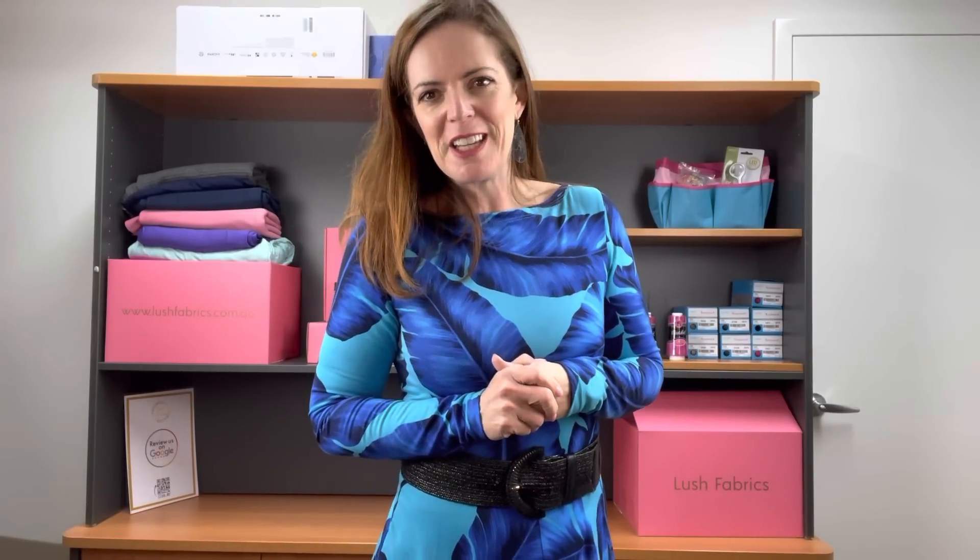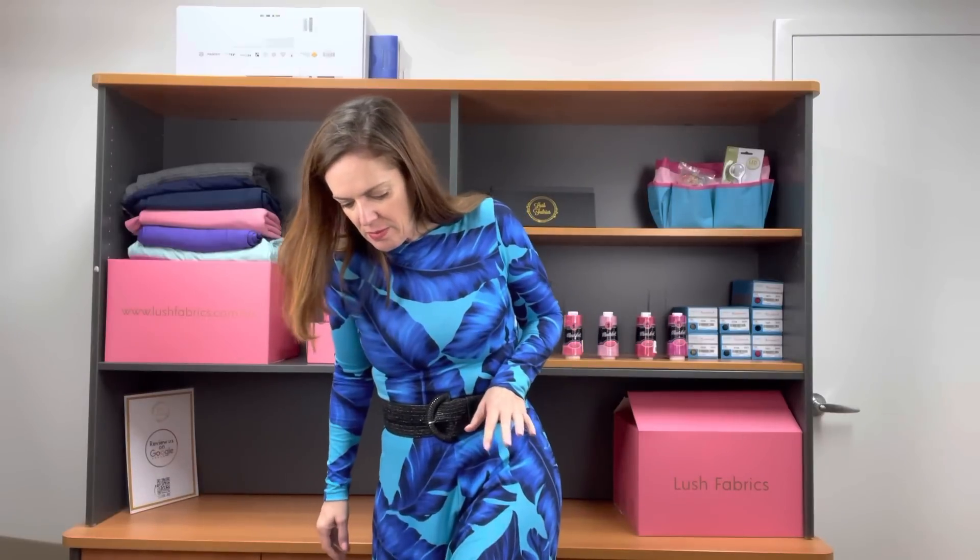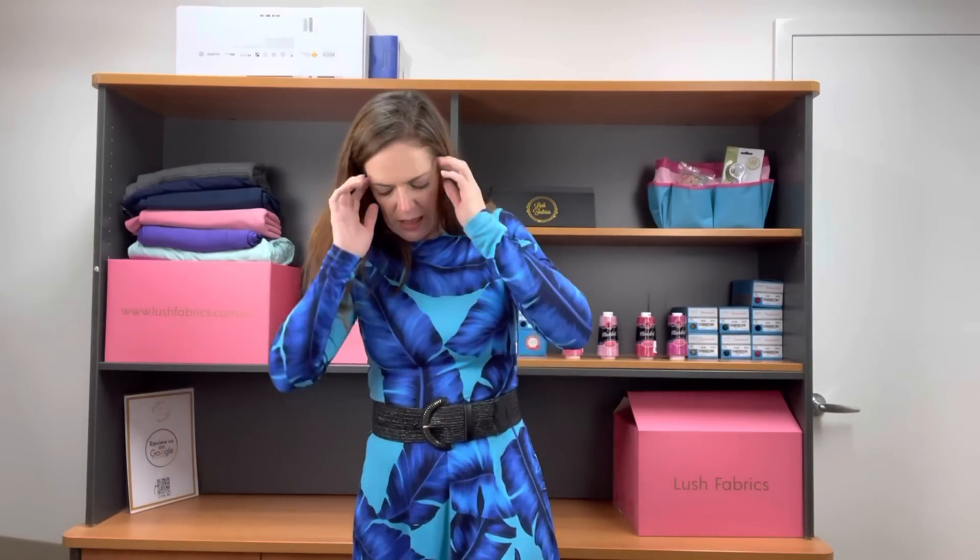This one is called Staycation. I've gone a little bit back to winter here. I actually made myself this dress to wear to a high tea in August so it's come up in the schedule today. I'm a little bit out of whack wearing some winter stuff, but there's probably still going to be some occasion to wear it. I've made a longer length Aster dress from Wardrobe by Me. It is probably a short midi length, and with the long sleeves and some winter boots on it's quite nice. But obviously this would look amazing in a summer garment as well because it's such beautiful, bright, vibrant colours. It would look great in a summer dress or a top or a pair of pants.